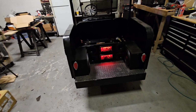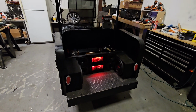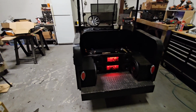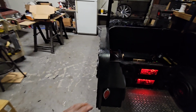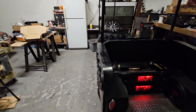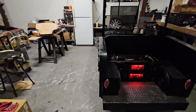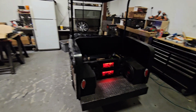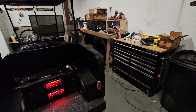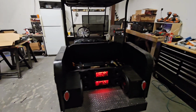Yeah, man. She get down. Now, just got to get it put back together. Oh, and these ain't actually bolted down. They ain't bolted back down just yet. Cause we gonna, I guess we gonna sand them down. We'll get them powder coated back black.